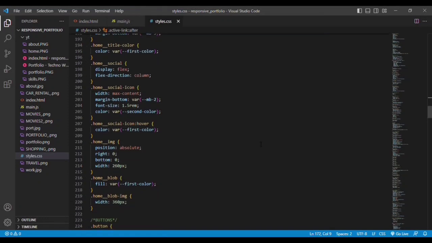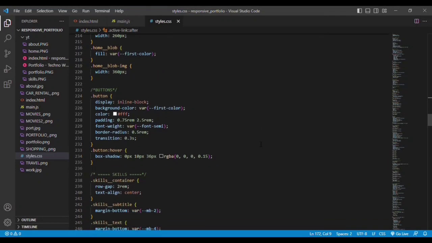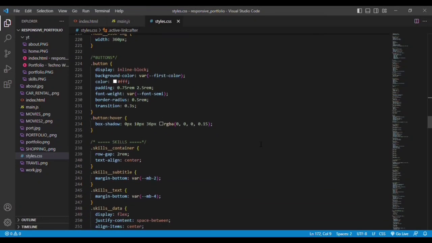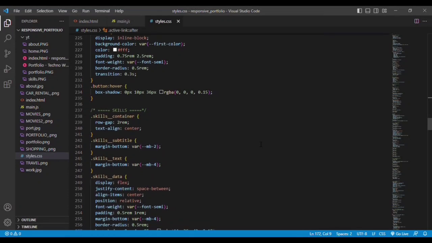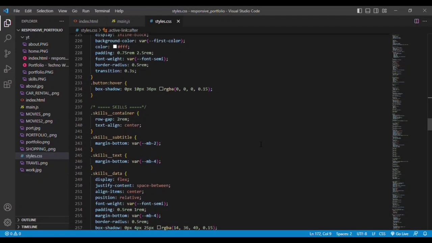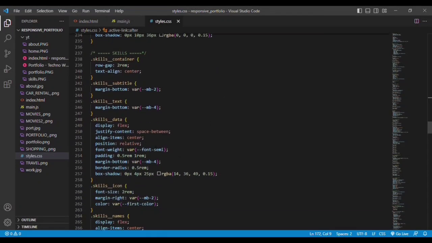Then we have buttons, position. First, definitely try to learn about position, relative, absolute. What is the difference between position relative and position absolute? Whenever the position is relative, if you see this is the code, skill data is a, just think that it's an image. Whenever you have position relative, the image will be beside it or before it, it will be there.